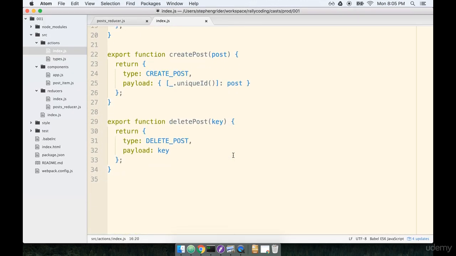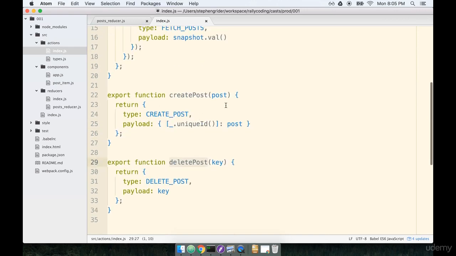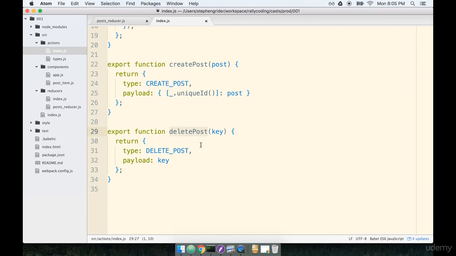But we still have to address how we create a post and how we delete a post. So let's handle both of these cases as well. Let's start with the easier one, which is delete post. Whenever the delete post action creator is called, a key or ID for the very particular record is passed in as an argument. Instead of just returning an action here of type delete post, we're going to replace this with another Redux Thunk function.